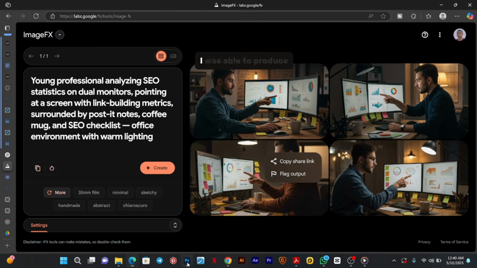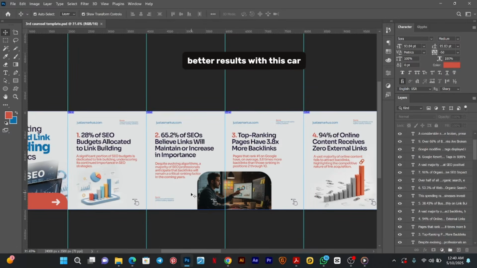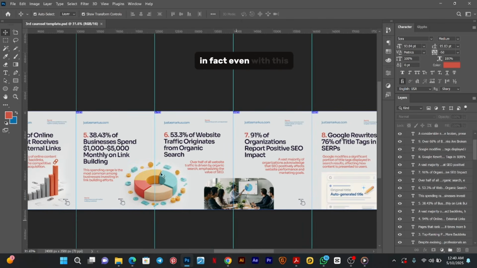So, for example, I was able to produce better results with these carousel designs for this client. In fact, even with this graph, all of these things, it was AI that generated them. I was able to work with AI to generate relevant images for each slide.